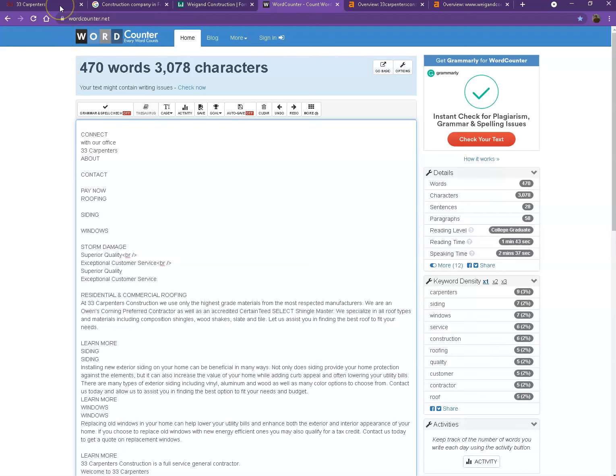One thing I can tell you right off the bat is that Google loves content. Google would like to see a minimum of 1,500 words on a homepage. In addition, the more content you have, the more you look like an expert in Google's eyes. So if you want to beat out the competition, you'd want to have 1,500 words or more. Let's do a quick count to see how many words you have on your homepage. Currently you have 470 words. Not a bad number. However, we're still quite behind the goal of 1,500 for Google to consider you a trustworthy website.